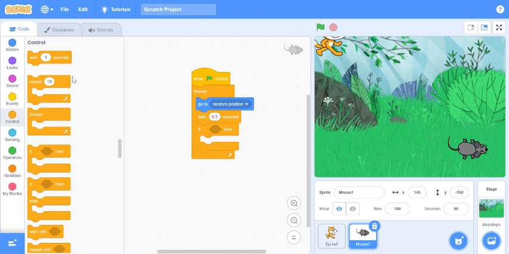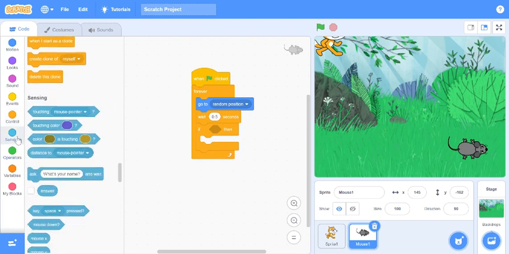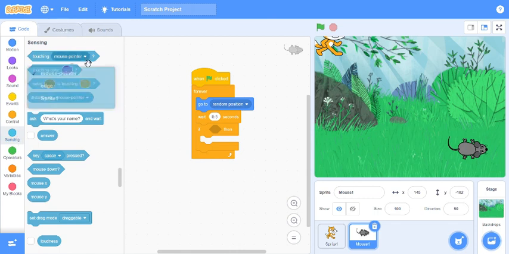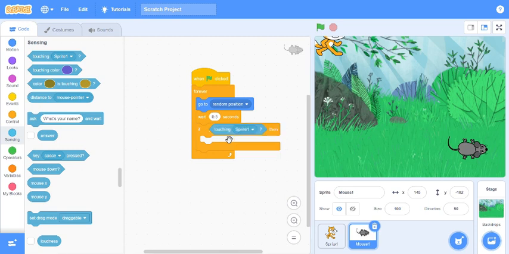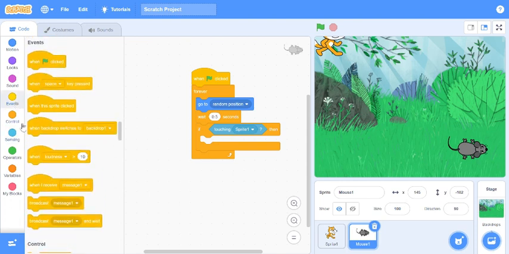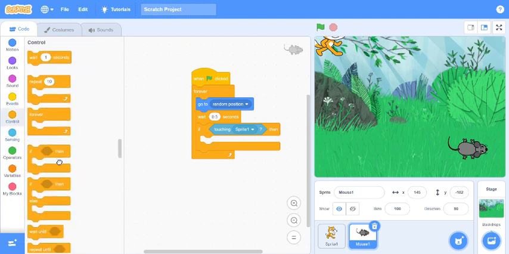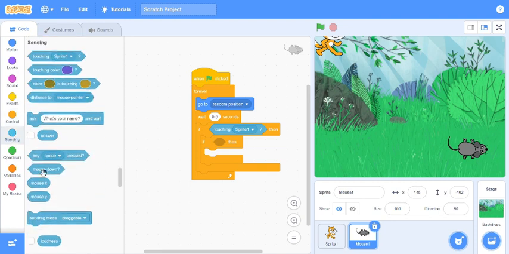the cat. So that means we're going to say if, we're going to sensing. That's a sense. So if touching, that's sprite 1. Okay, I'm going to put it in this hexagon. If touching sprite 1, then there's another condition we have to include. Still under control. If again, there's a double condition. You know, it's not just by touching, it's by holding. So in that case, we're going to say if mouse down.